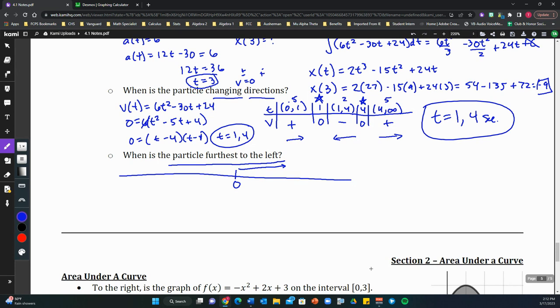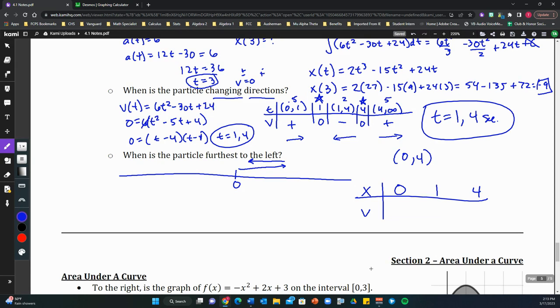Now that is if that position has surpassed the starting point of 0. So if it doesn't move past 0, so let's say that we moved for that interval and we only made it this far, then the original would be the starting point. So in this case, we're going to check 3 things. Or another way of thinking about this is we have a given interval that we can test for an absolute minimum. So we can stop the interval at 4 because that's where we know we end going to the left. So we're going to test at 0, the critical number in it, 1, and then 4.